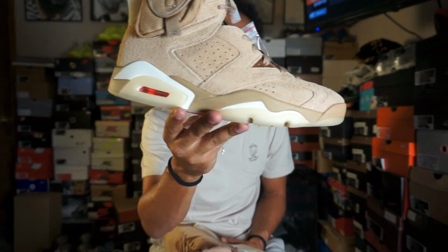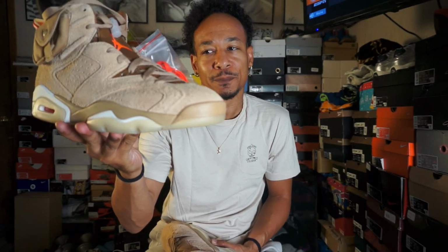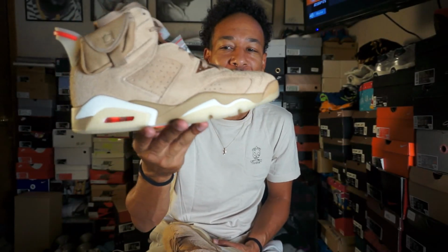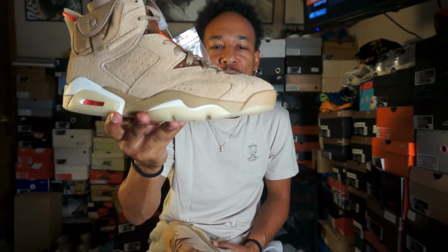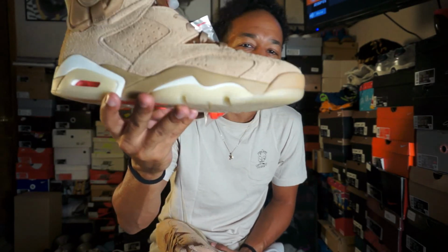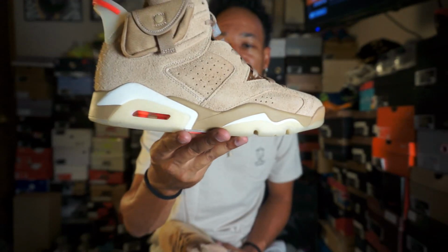That material, that is the first thing that comes to mind. Reminds you kind of like, almost, not quite, but like the old LeBron 10 Corpse or something like that. Just that color on them. But this is like that really frayed, really rough suede, nubuck and stuff. I really like that on shoes, man. I think that's a dope look.